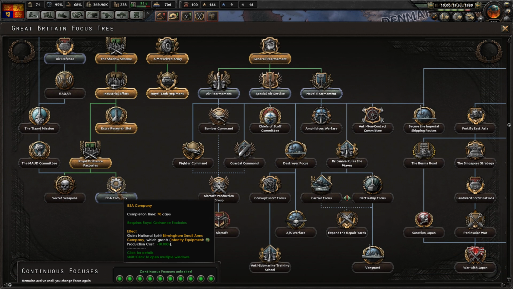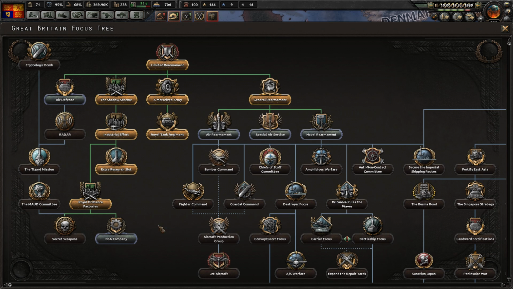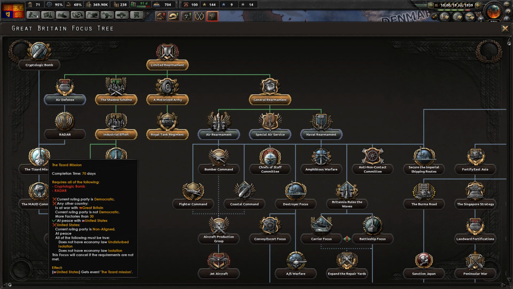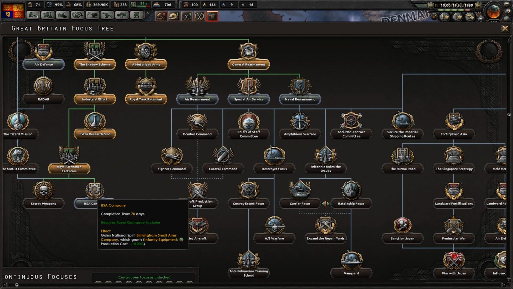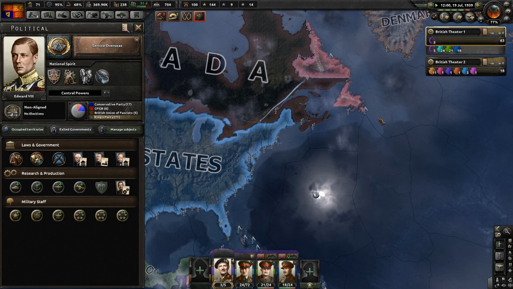Or we go for the infantry equipment production cost, which actually is valuable for me now because I'm about to finish researching an upgrade, and we're going to want to get a lot of these out. So believe it or not, this actually is not a bad idea. Interesting. You can't do this unless you're at war with the German Empire. Fun. So do I want to improve my gun production? I think I'd rather go for the research bonus.